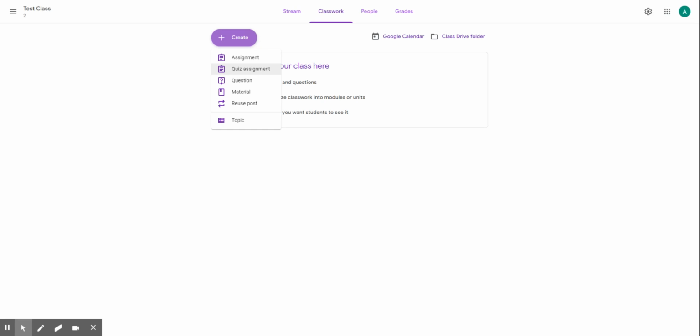I personally just like to create my Google Form separately on forms.google.com, and that way I can make sure that it's all the settings that I want, and I don't have to go in and change everything again. But it's there just for kind of a quick shortcut if you would like to use it.